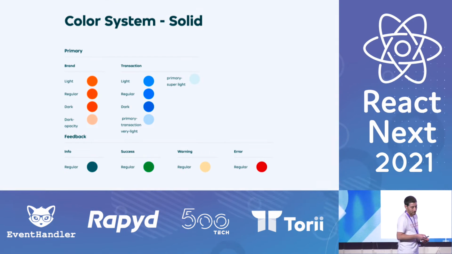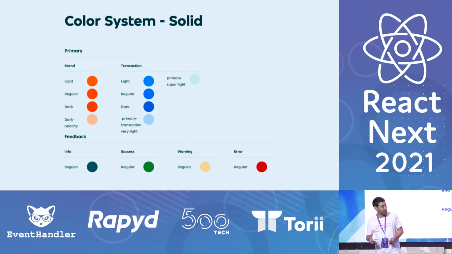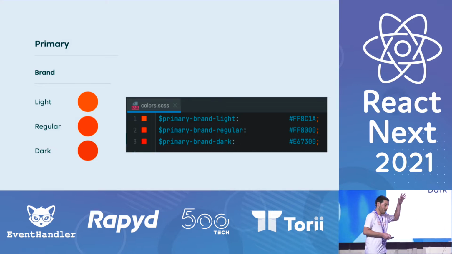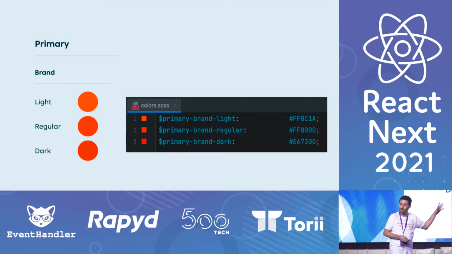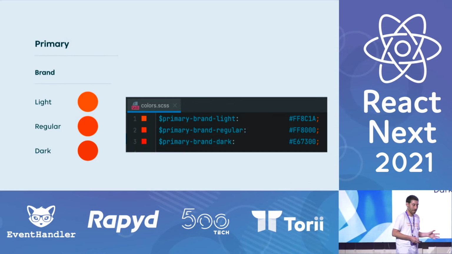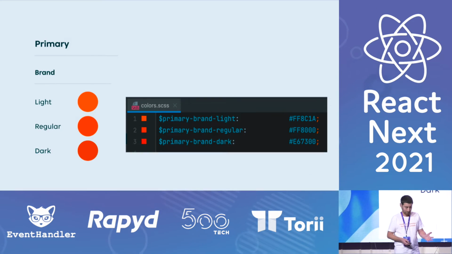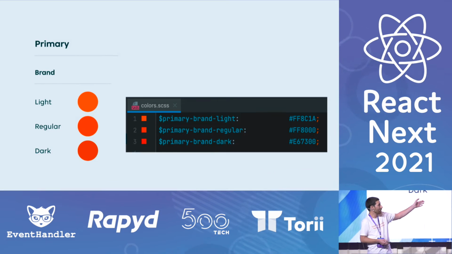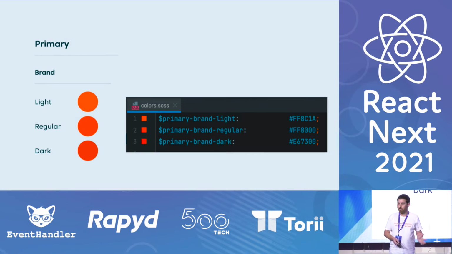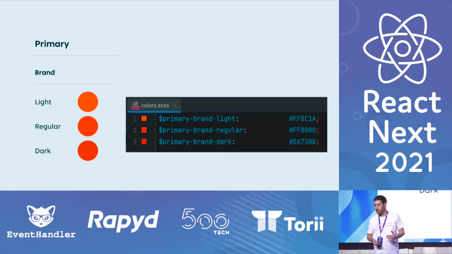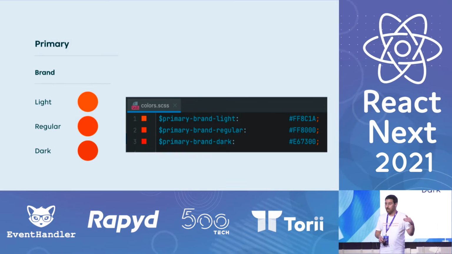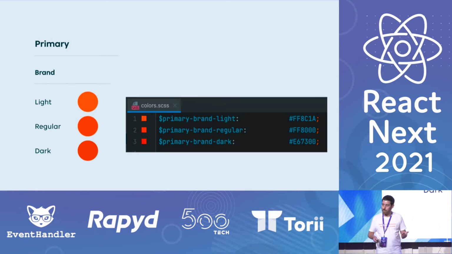This is an example of our color palette. Let's zoom in on the primary brand. In our case, yeah, we do love the orange color, as you can tell. We have light, regular, and dark. And when we put that in the code, as you can see, we're using tokens, and they mean the same thing. We're using the same naming conventions. And then from that point on, everything is in order. When a designer, a product manager, or a developer says, use primary brand regular, everyone understands what that person is talking about. Easy as that.